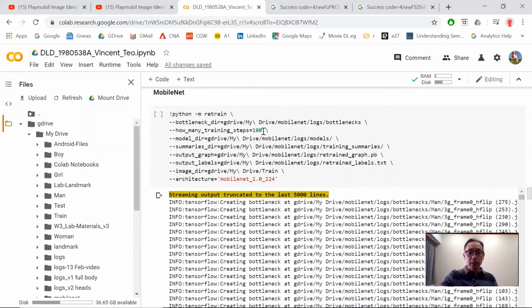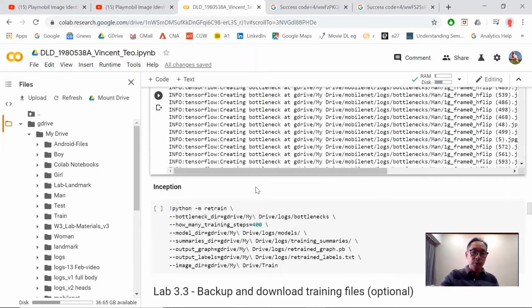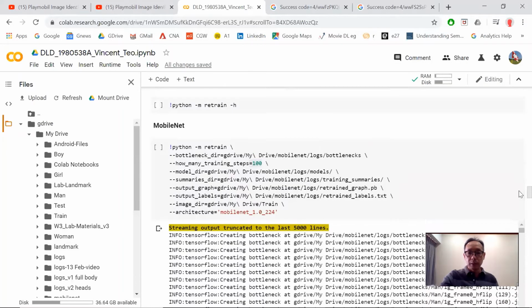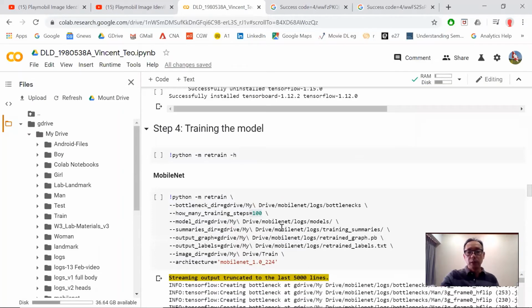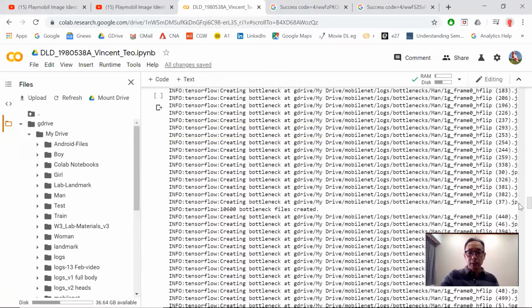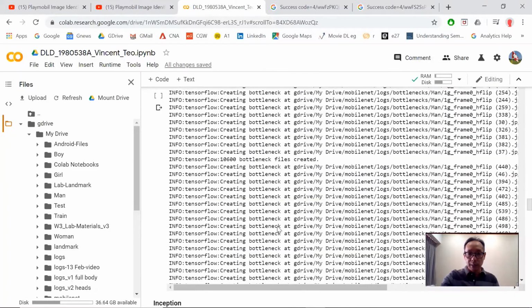Now coming down to training of the model, I of course started with 10 and then increased all the way to 100 steps, and that's for MobileNet. At the same time, I started with Inception. Again, it was 10 and then subsequently increased up to 400. So two models are listed here, but I ran through both models and eventually found the best fit for the prediction. Everything is logged into my folder, under mobilenet.log, and the other one is under inception.